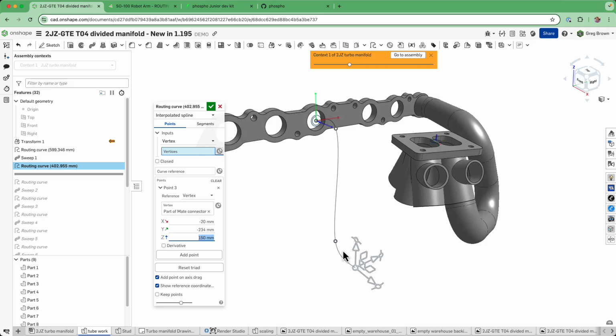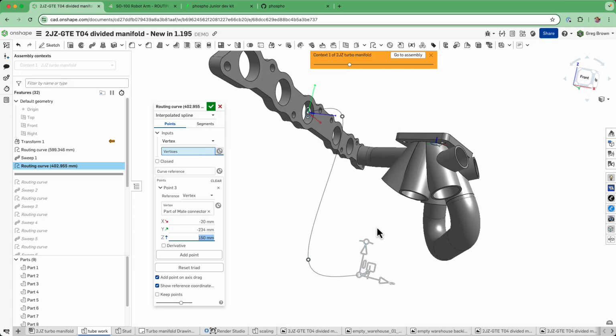Right, so if we want to add another point, but not just drag it up, we're done with this sort of add point on axis drag. A really important tip, I think, for everyone at this point is that once you're done with that, remember to turn it off, because you'll confuse yourself later when you're trying to move things and it's adding more points. And you wonder, why is it adding more points? It's because you forget and then left that turned on.